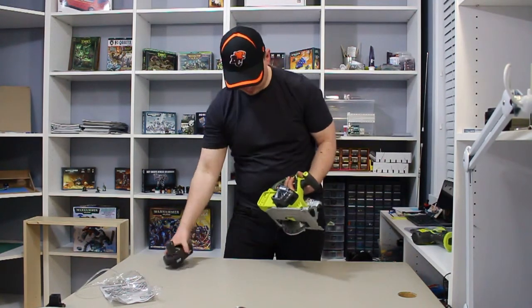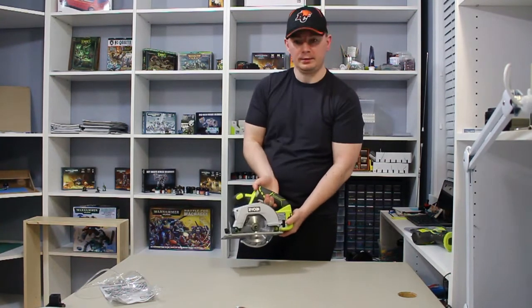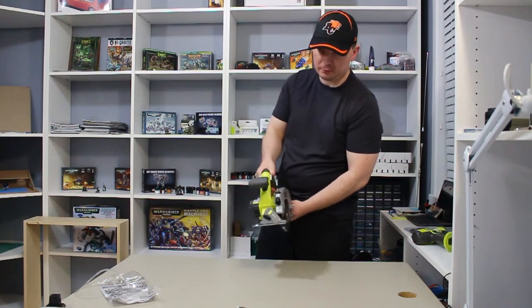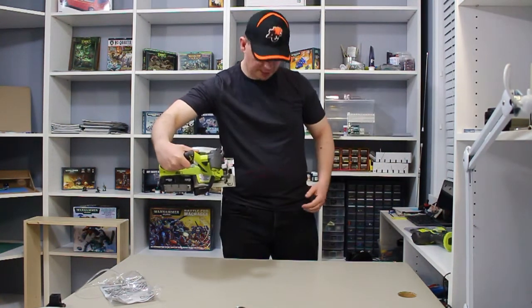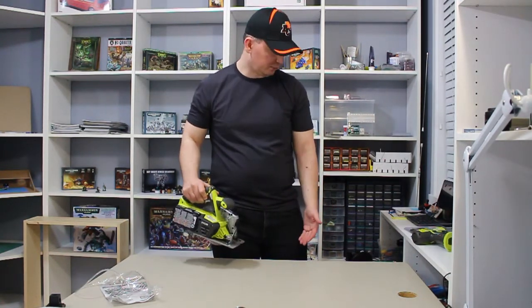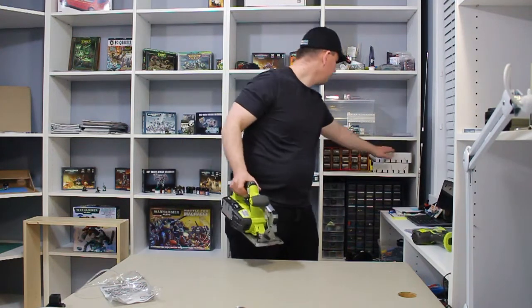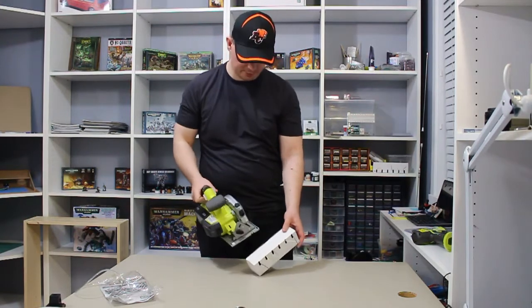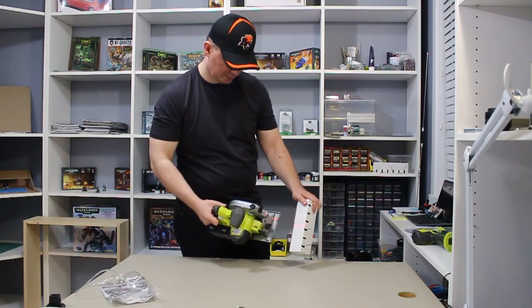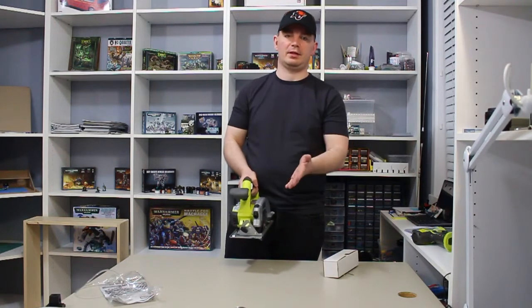What I want to do now is throw in the battery for a quick start-up. It clicks in there. If I try to pull the trigger, it doesn't work — there's a safety lock. There's an actual laser — see, I've got a laser on my shirt. You don't want to cut yourself, so point it toward the table. If you're cutting something, you line up the laser on your cut line. That's a really neat feature with these Ryobi saws — the laser lets you know exactly what you're going to cut, making it a lot easier to get a straighter cut.